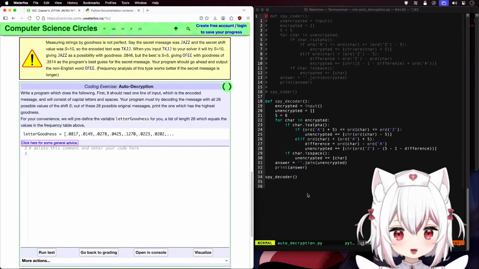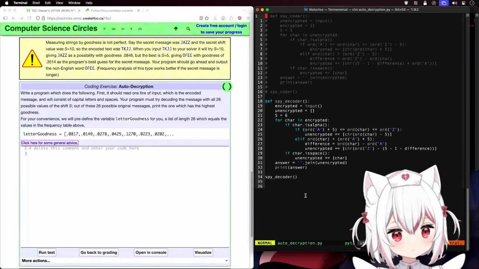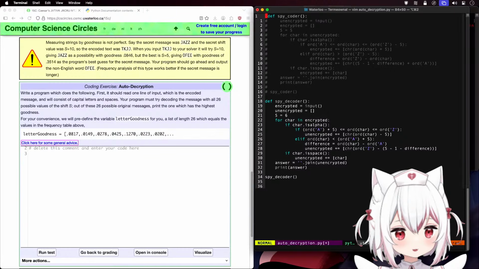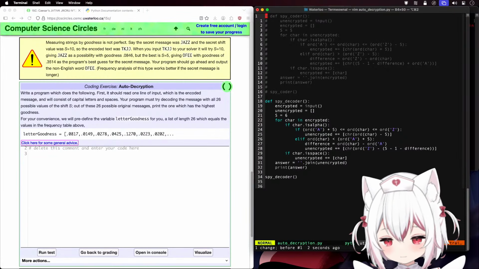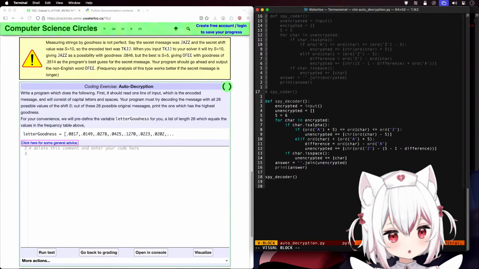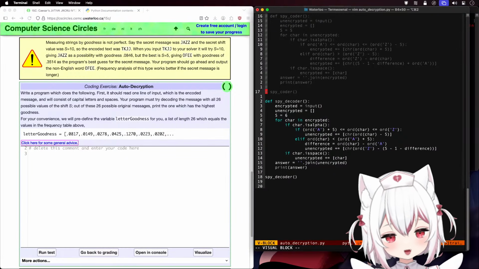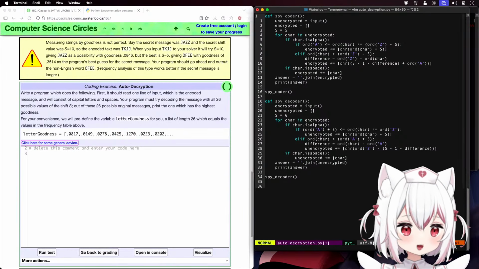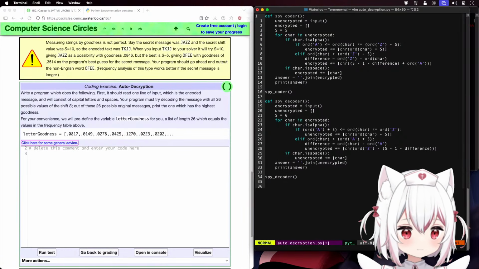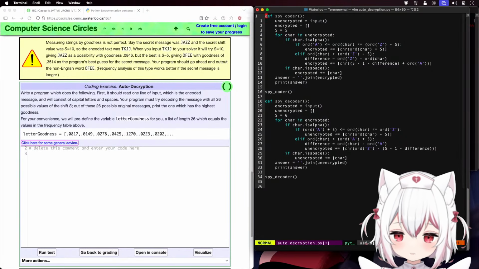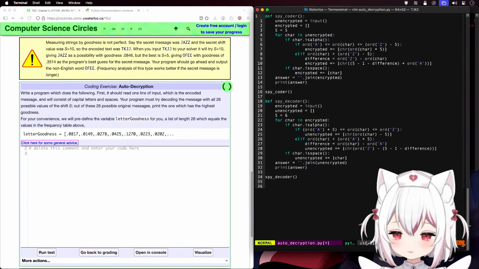Another thing I wanted to look at, though, before moving on, is my other solutions. So, I saw something about using modulo 26.